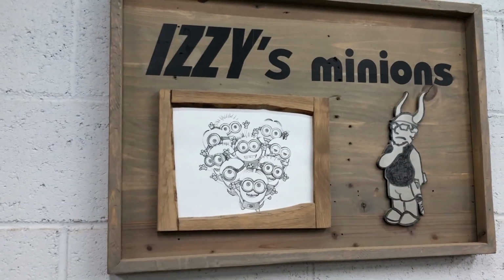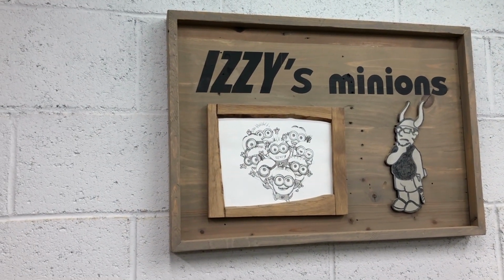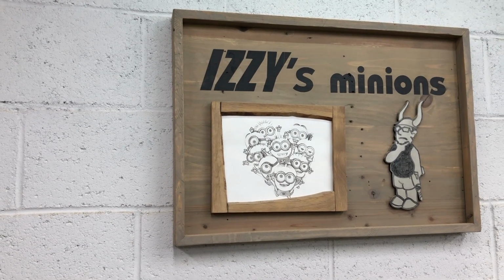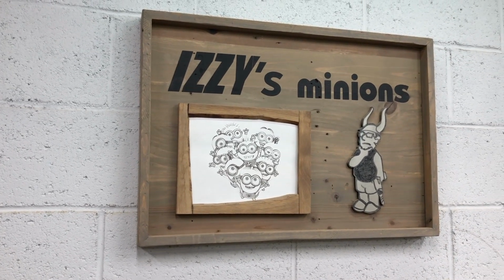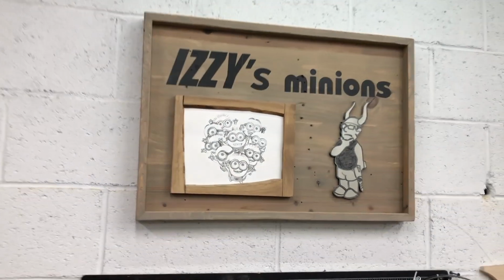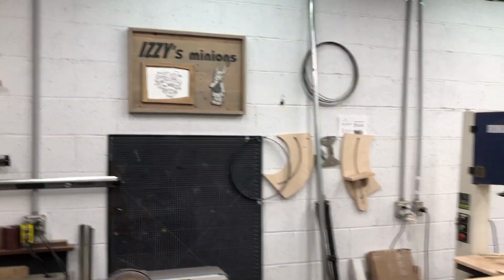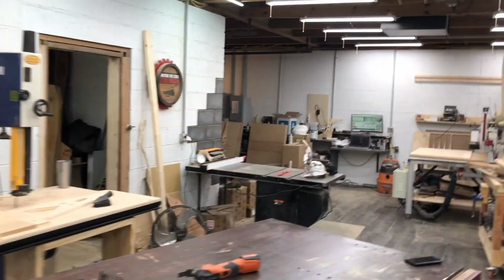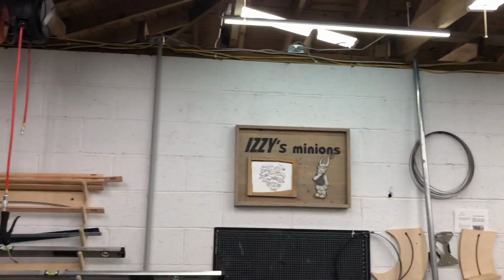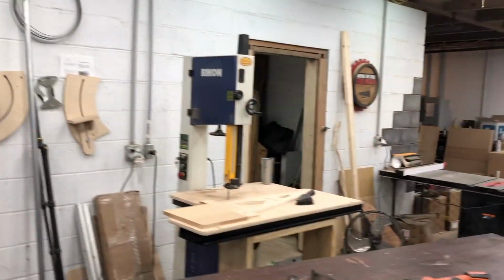Now, tell me the story behind this. When we did the maker space up in Michigan, a bunch of people from my group, Toolmasters, came up and built it out. And Gary, one of the guys that came up, brought that with him. That's great. Yeah, it was really nice of him. I have a picture of that whole crew that I'm supposed to put in there. It's still sitting on the computer. I haven't got it printed yet. That's all right.